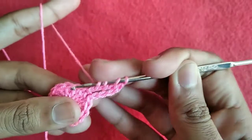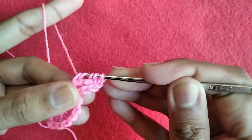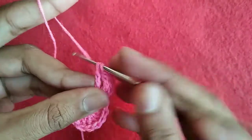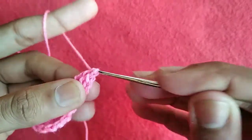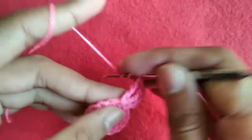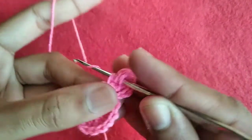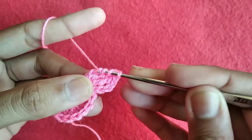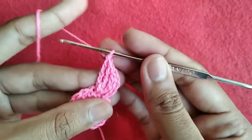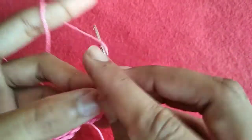Now wrap the yarn 3 times again, go into this same double crochet stitch again, pull the yarn, pull through first 2 loops and then second 2 loops, third 2 loops and then fourth 2 loops. Now wrap the yarn 3 times again, go into the same stitch, pull the yarn, and repeat. So we have made 3 double treble crochet stitches into the same second stitch.